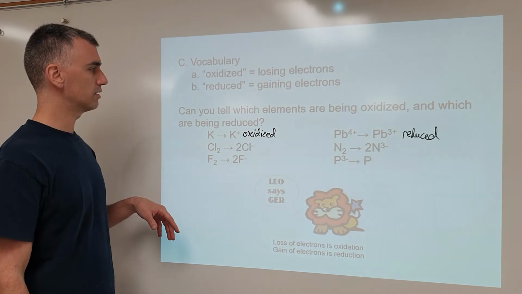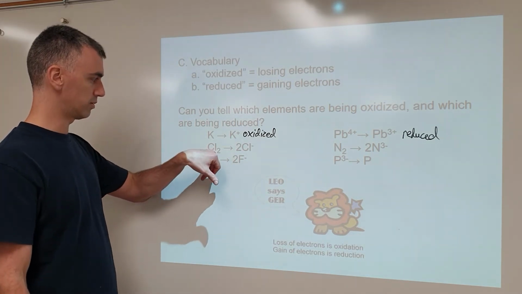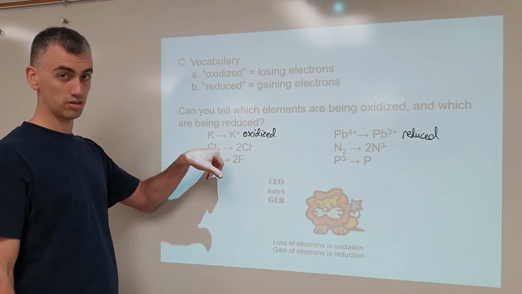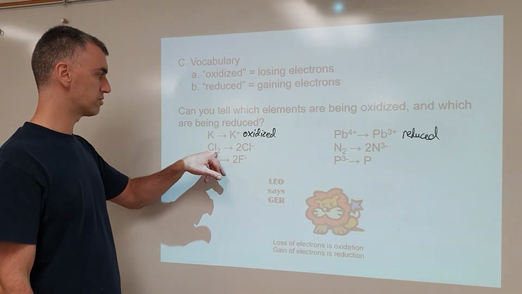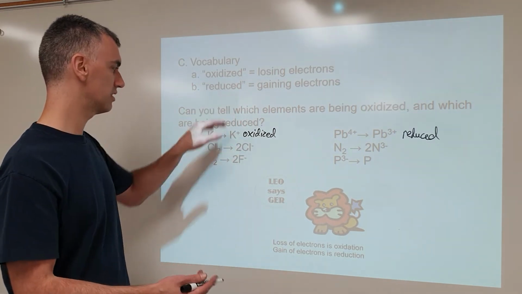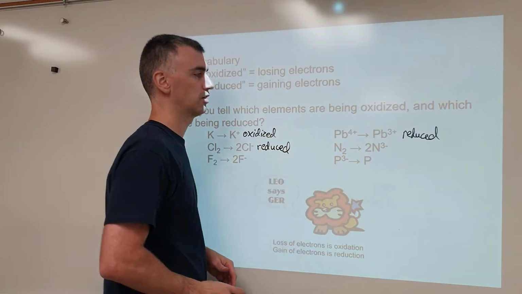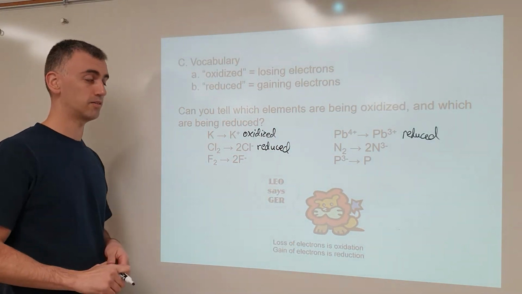Okay, so there's a few others. Let's do another one just for example. Remember, pure element is 0 charge, it's neutral. So from 0 to -1, it gained negative charge, meaning it gained electrons, it is reduced. Okay, hopefully you're catching on to the pattern of this.